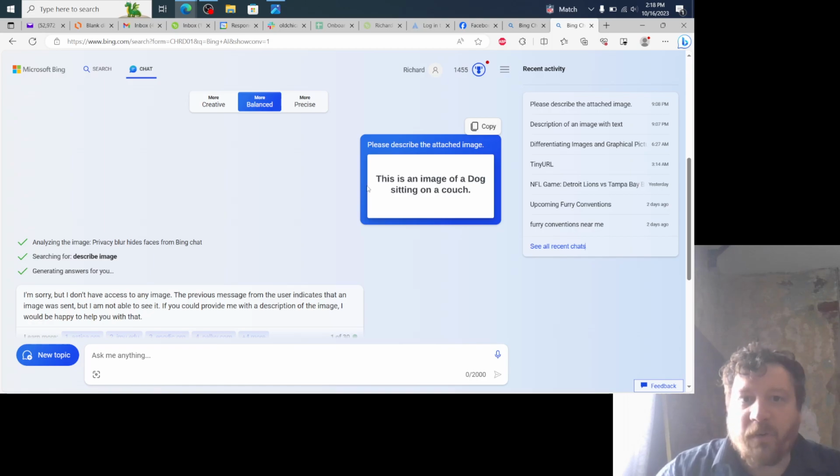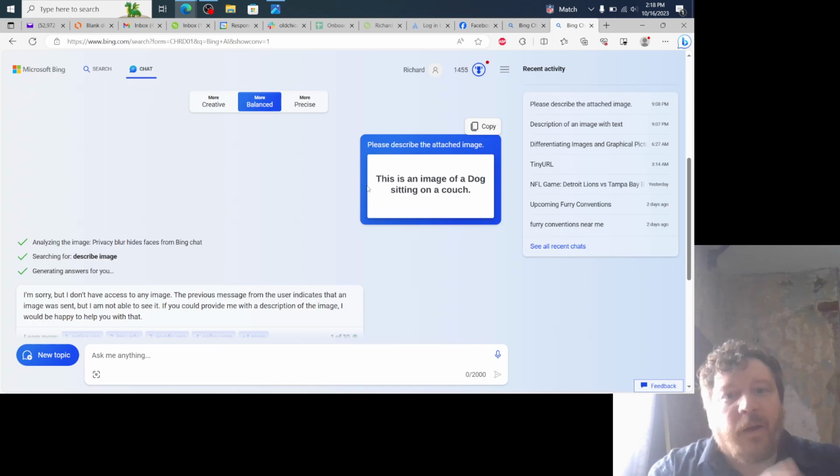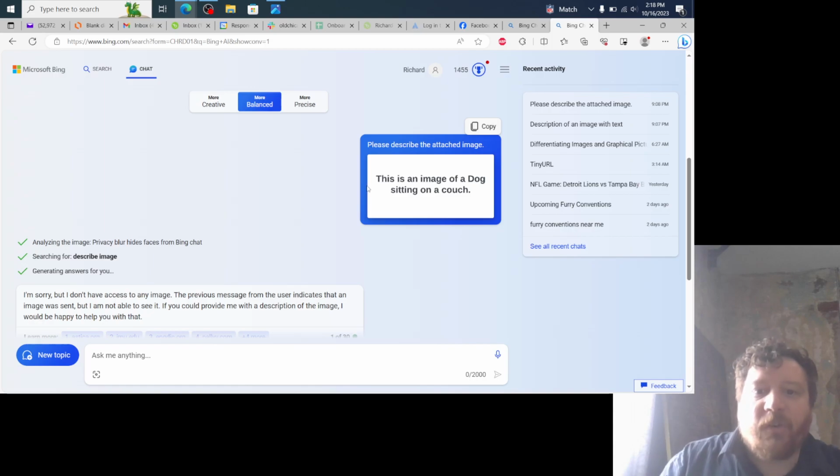And then the neural network is going to say, CNN, hey, this is an image of a dog sitting on a couch. It's not going to tell it, hey, this is words that say it's an image of a dog sitting on a couch. It's going to say, hey CNN, this is an image of a dog sitting on a couch. Boom, there you go. So all of a sudden, within your equation, you get an image of a dog sitting on a couch. That's what the neural network is saying to the CNN that it is.